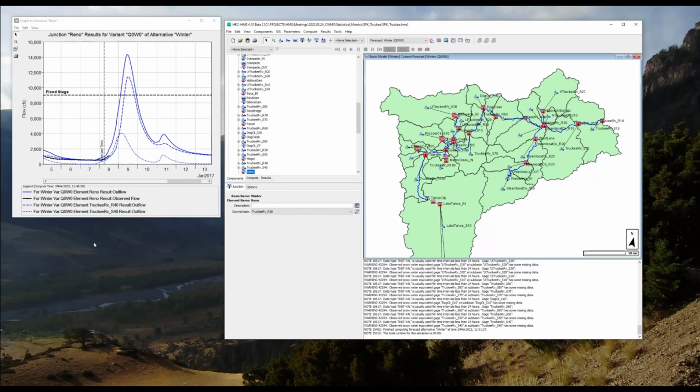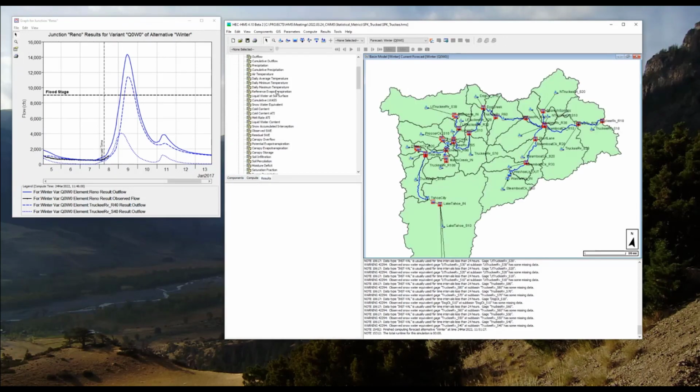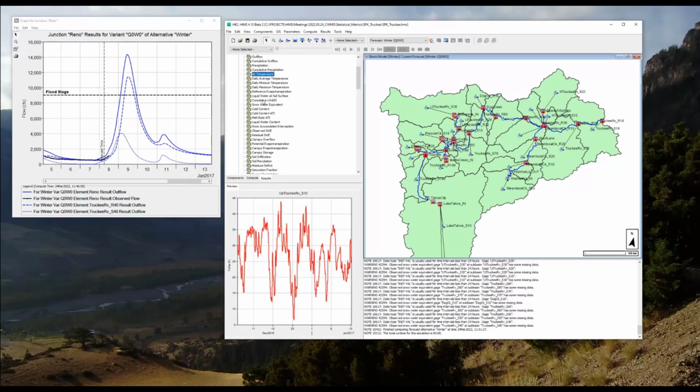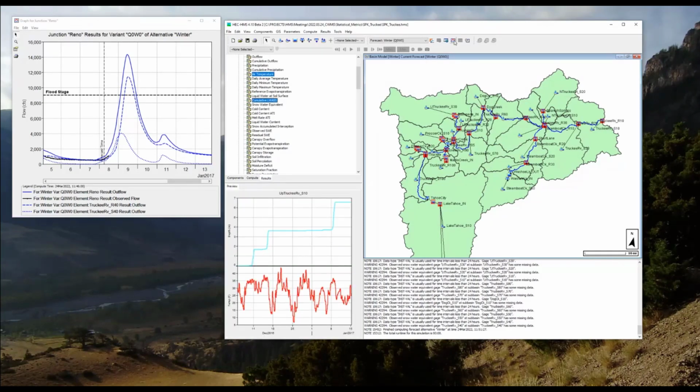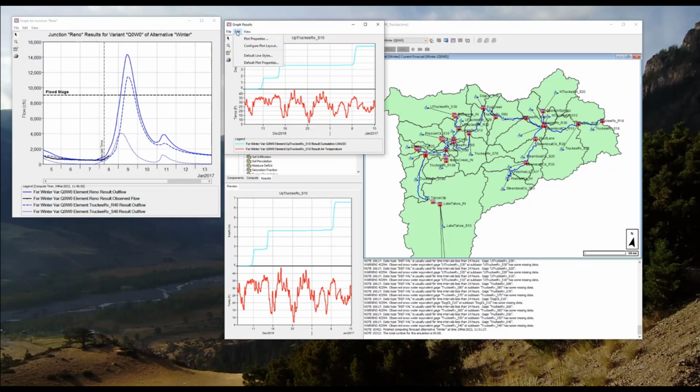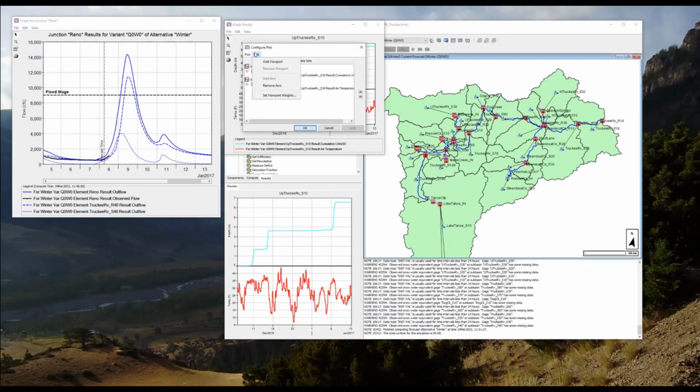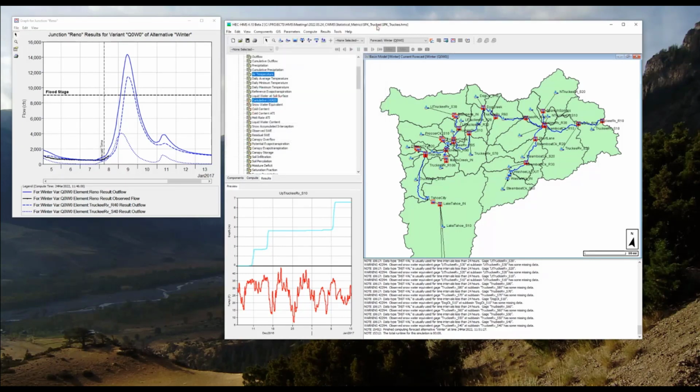And that works for any plot across the board that you can create. So this is just a simple one that you open using the view graph button. But if you wanted to make your own custom plot of temperature and LWAS and whatever else, you can do that. You can even add viewports. So I can go up into edit, configure plot layout, add viewport, and then move things around and do whatever else that I want to go with it. And we keep that plot the way that it is every single time you compute. So I am very excited for that. It's a very simple thing that we should have been doing for years, but that wasn't always the case.